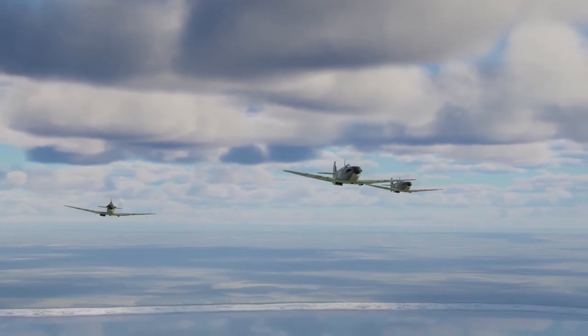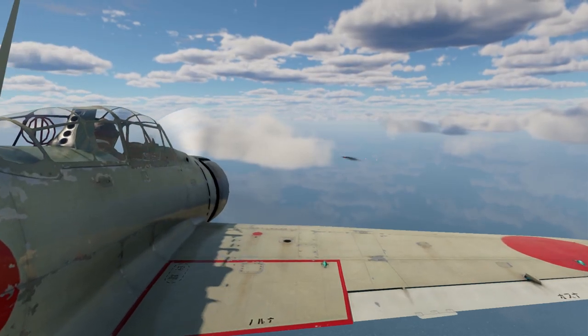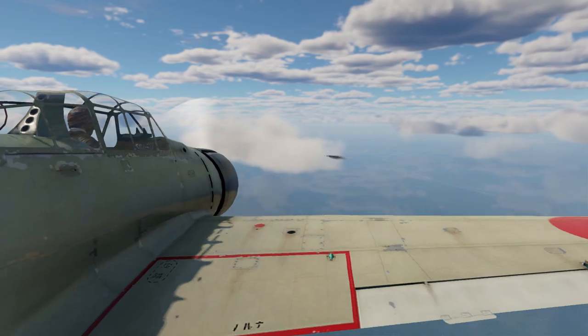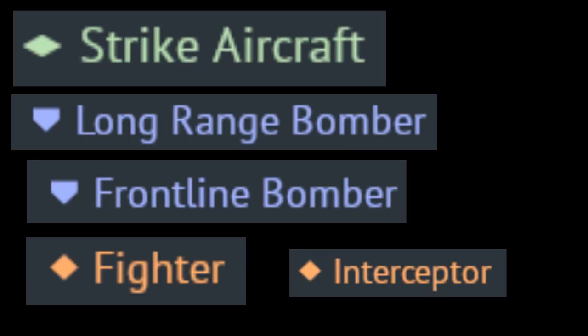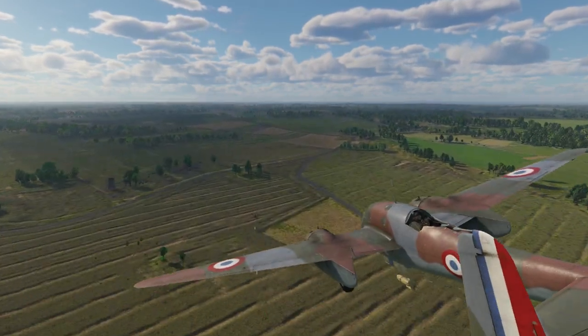Before you get yourself into the heat of battle in the skies, you need to get yourself an airplane. But what kind of aircraft should you bring? Well, it all comes down to what you're looking to do. There's a few different types of aircraft you can choose from: fighters, bombers, strike aircraft, and interceptors, along with a few others, but these are the main four we're going to be talking about. Each type of aircraft fulfills different roles, but you can use some for more than just one role.